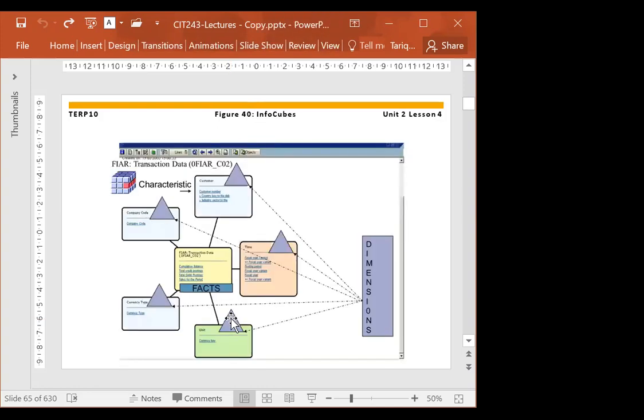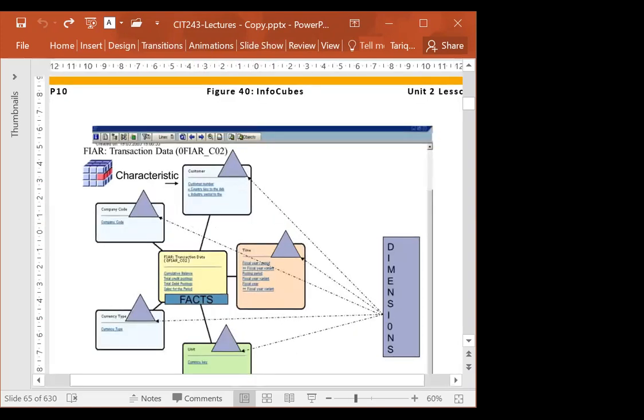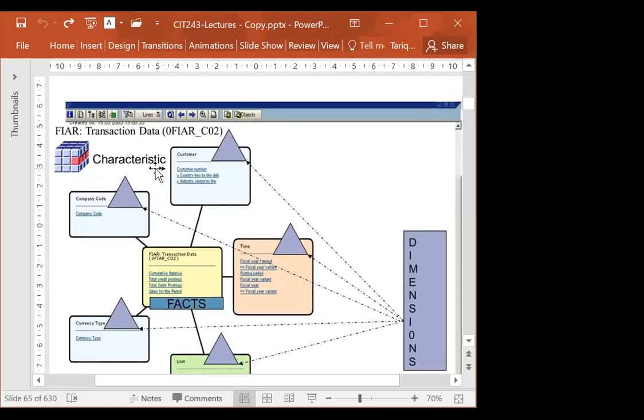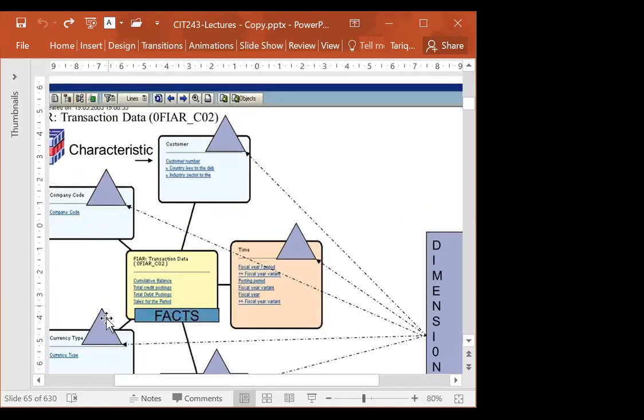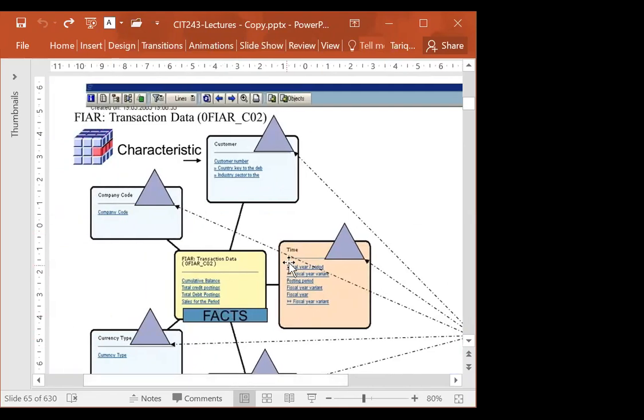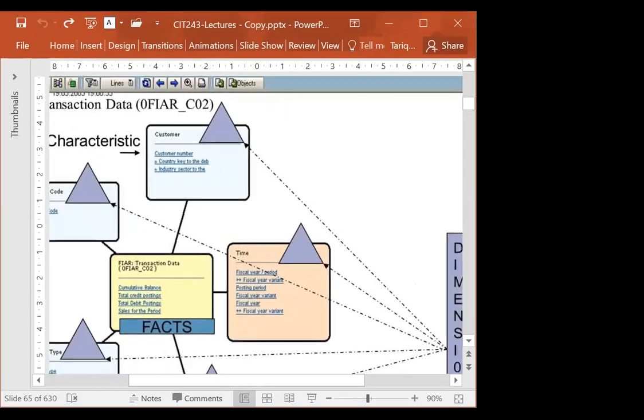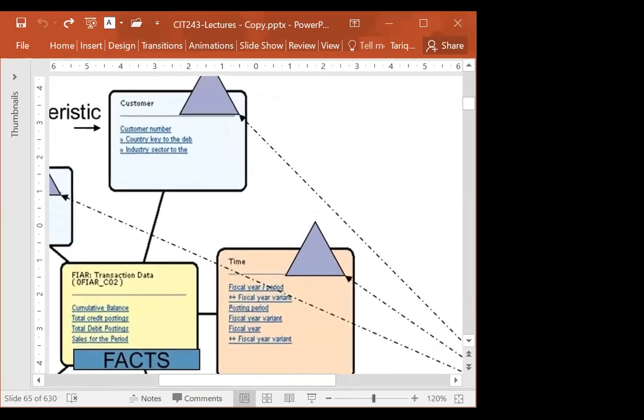And now if you see here, we have an info cube. Now this info cube has characteristics, key figures, and that's it. So all the characteristics, like for example, the customer and the company code and this is the time, and when we say time, it is a periodicity, so we should be having a date, something like that.